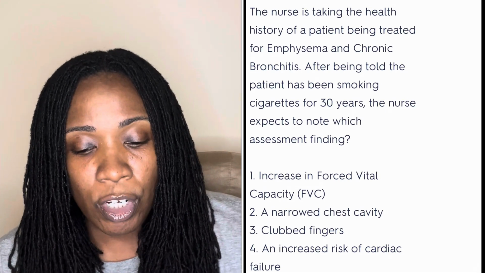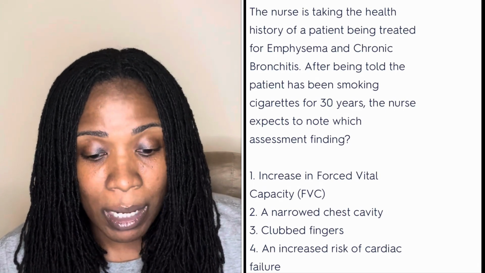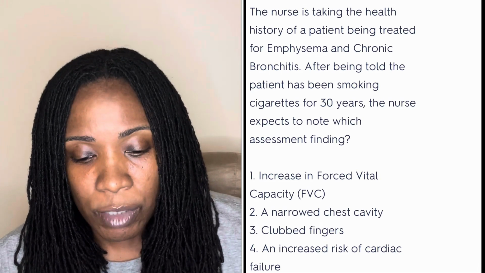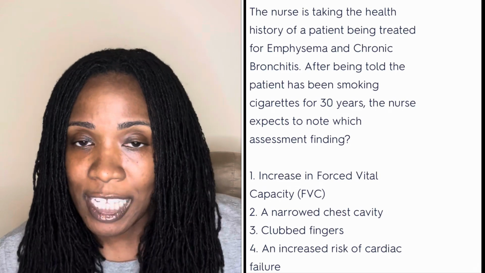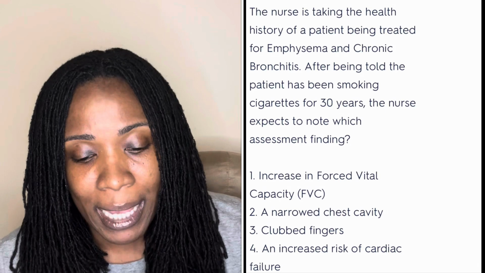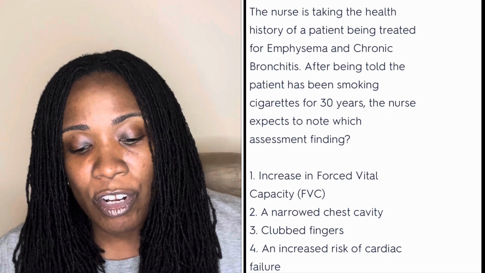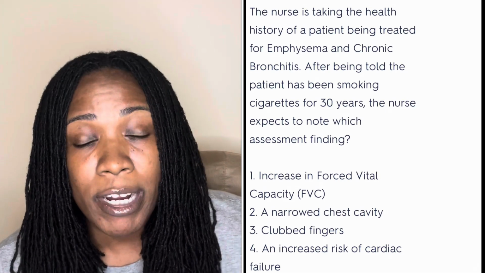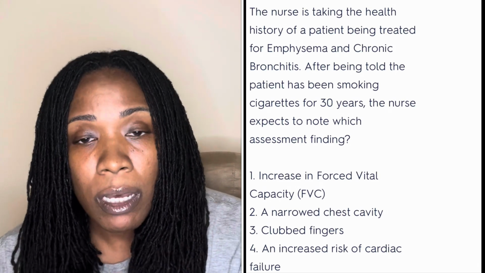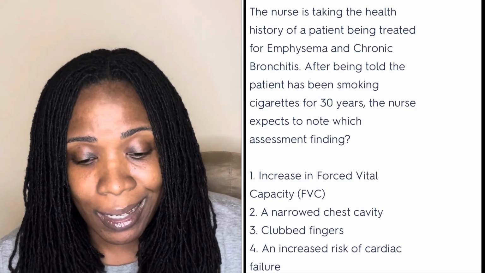The question goes, the nurse is taking the health history of a patient being treated for emphysema and chronic bronchitis. After being told the patient has been smoking cigarettes for 30 years, the nurse would expect to note which assessment finding. The answer choices are: increase in forced vital capacity, a narrow chest cavity, clubbed fingers, and an increased risk of cardiac failure. Go back to the question like I always say.